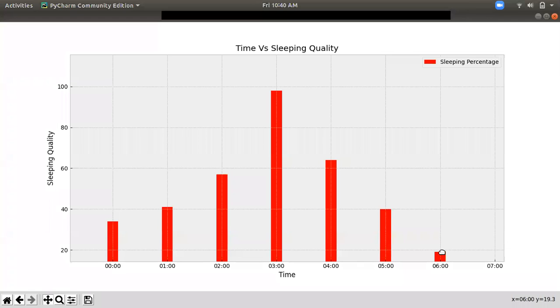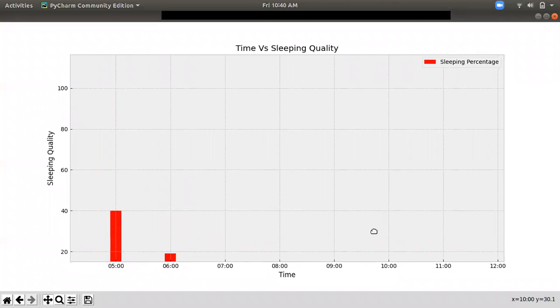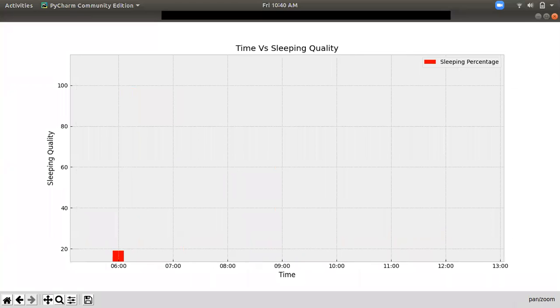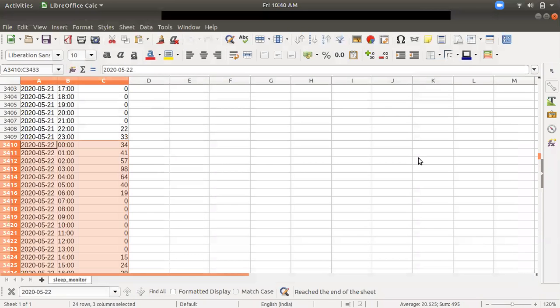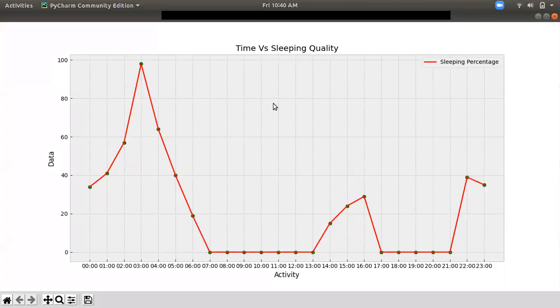So all other functions remain 0. You can see at 7, 8, 9, 10, 11, 12, they are already 0. So that's how the bar chart is created. Now let's check how our plot is created. It's the same as a graph also. So we can create it the same way, by putting a plot diagram here.